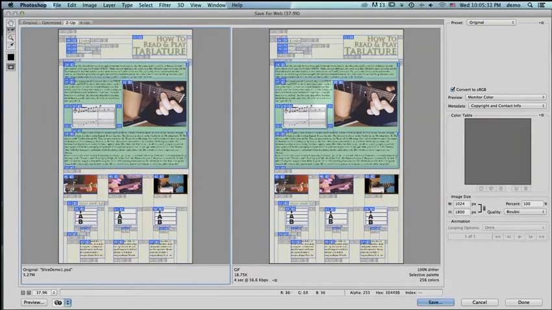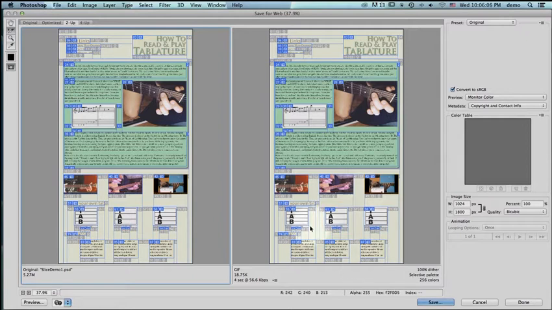Okay. What this window is about is saving out individual slices. What's going to happen is Photoshop is going to take each one of these rectangles and turn it into its own document. So this number 3 that I've got here, Photoshop is going to spit out a small image document of just what's inside this rectangle. Same thing for all the other rectangles. It's going to spit out a picture of just what's in that rectangle. So we're going to have a total of, look, 91 layers there. Actually, there's one extra thing that it throws in, so it'll be a total of 92.